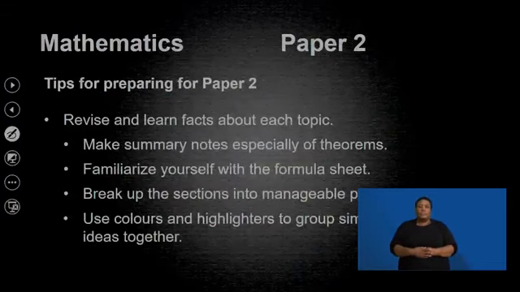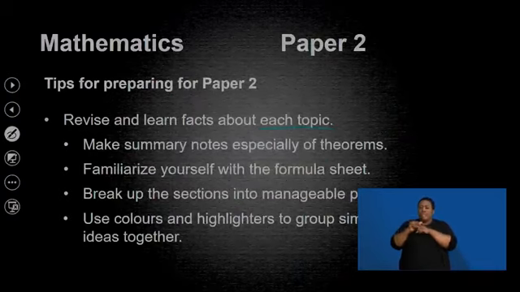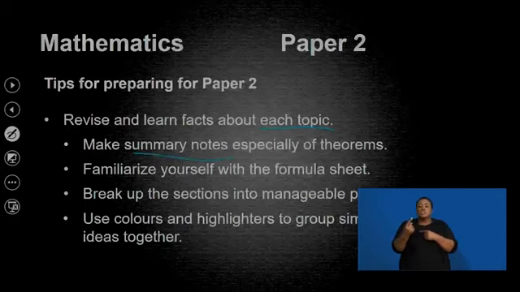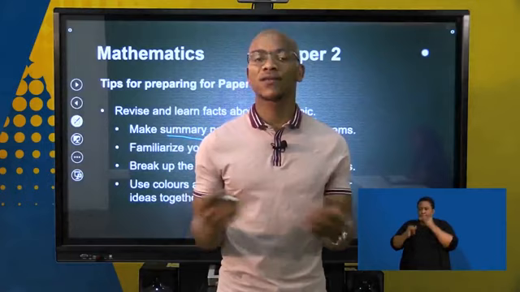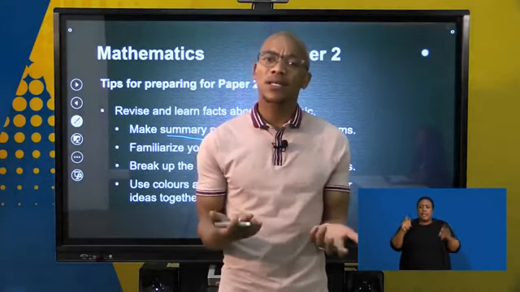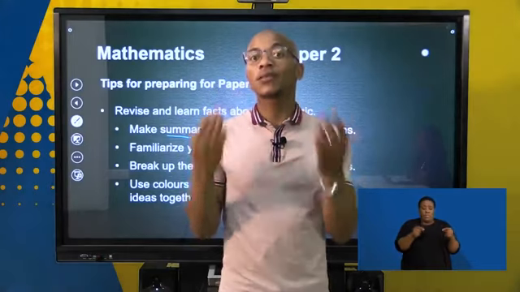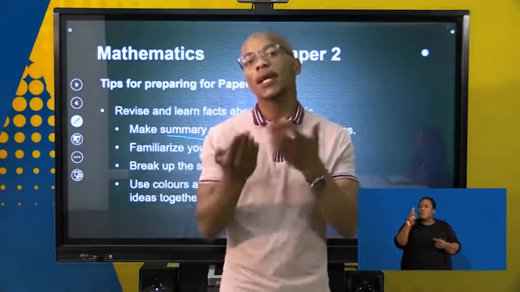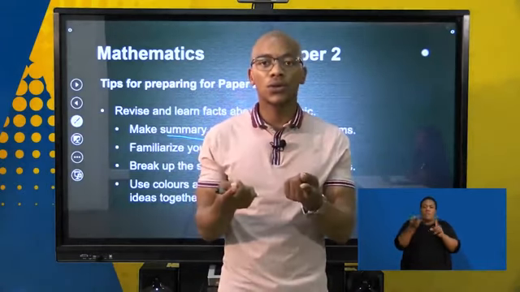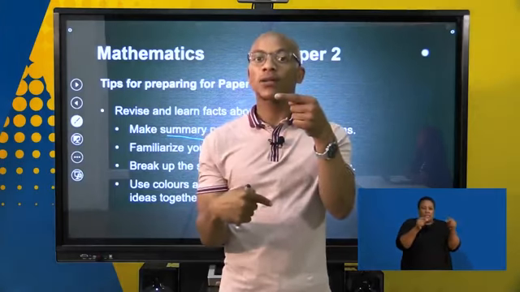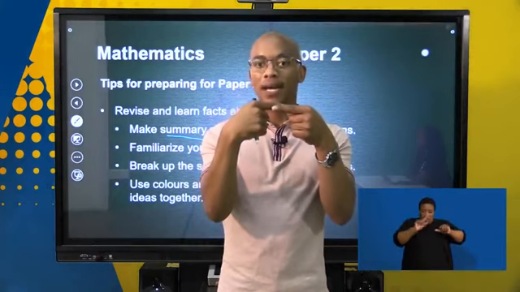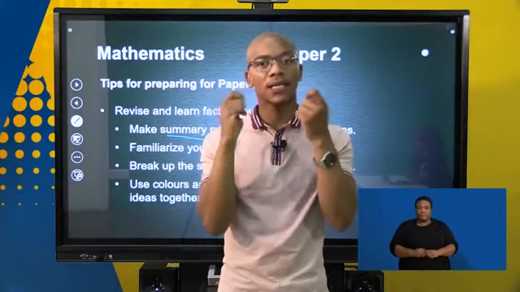And then also, when you're preparing for paper 2, make sure that you revise and learn facts about each topic. When I'm talking about each topic, I'm saying make summary notes, guys, especially of theorems. Most of you get these questions incorrect, where they say complete the following statement. Remember, if they say complete the following statement, it simply means that's a theorem that you need to make sure you understand in order to apply it. And one of the things I need to also tell you is, most of the time when the first question says complete a statement, the subsequent questions are going to use that theorem that you actually completed there. So please pay attention to that.